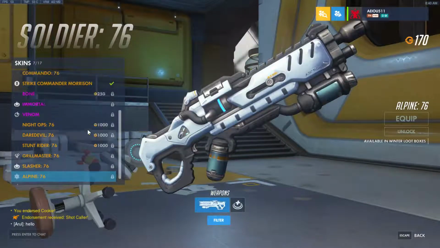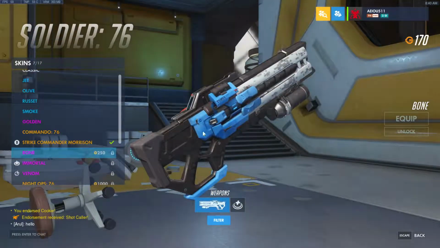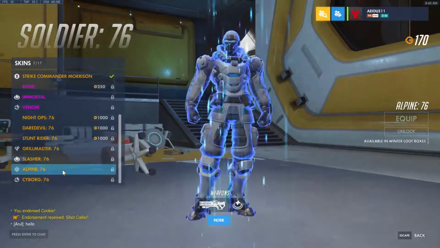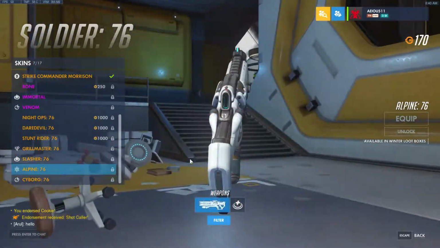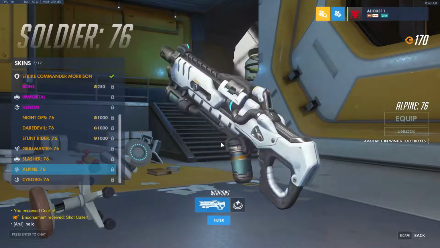I know it's got that ice to it and all of that, but that could go really well with his bone. This is a white gun. This bone right there, like I said, could go really well with this Alpine. It's just the same color. I mean, it's the same color. It's got the same style to an extent, obviously, with a little bit of different additions.